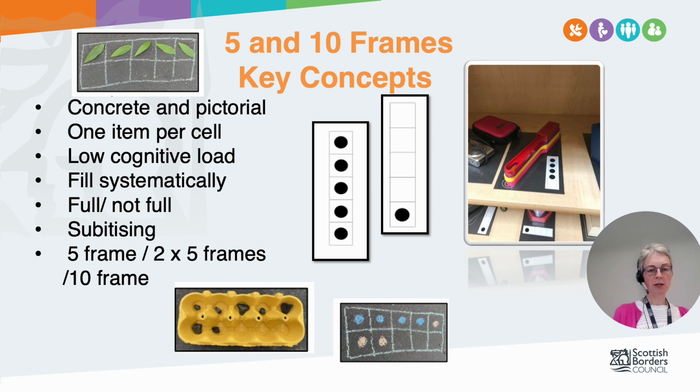If a 5 frame becomes full, then put another 5 frame beside it. Use a maximum of 2 5 frames to make a 10 frame. Never have 3, because we work in base 10. For more information, see the Early Years Maths training on subitizing and finger patterns on the Early Years portal.